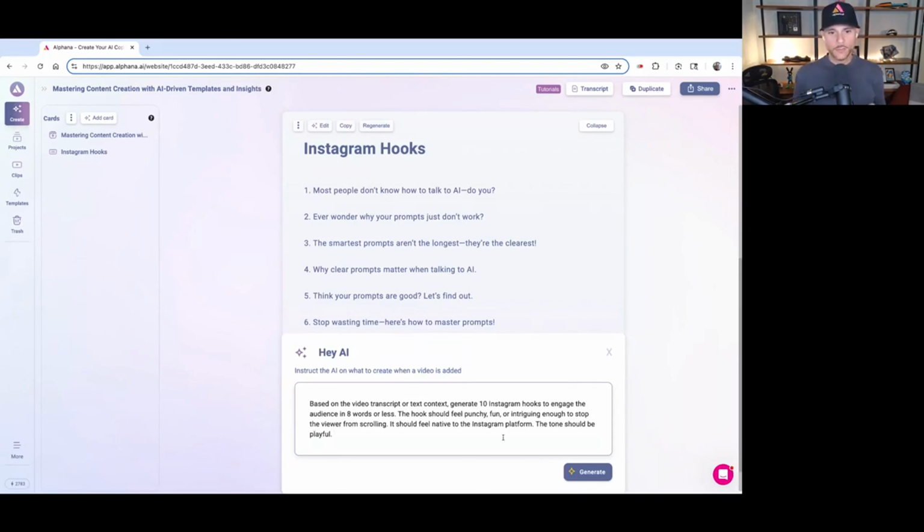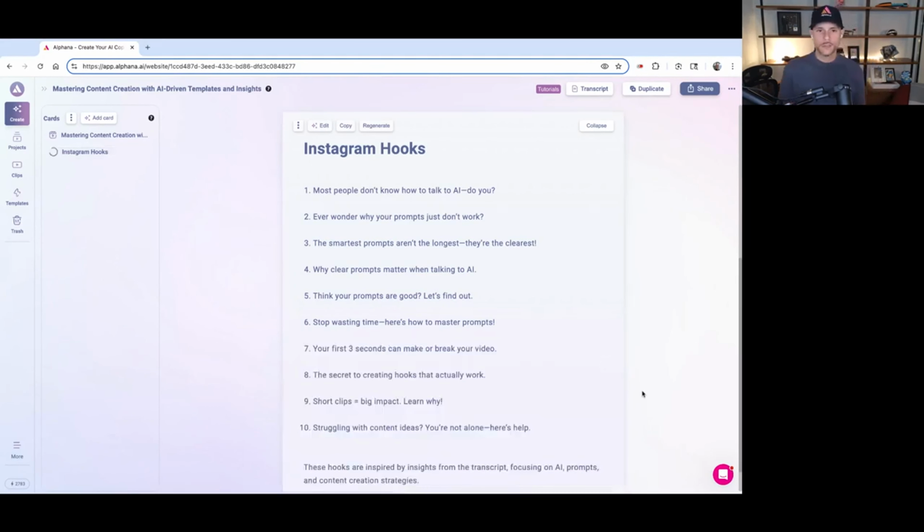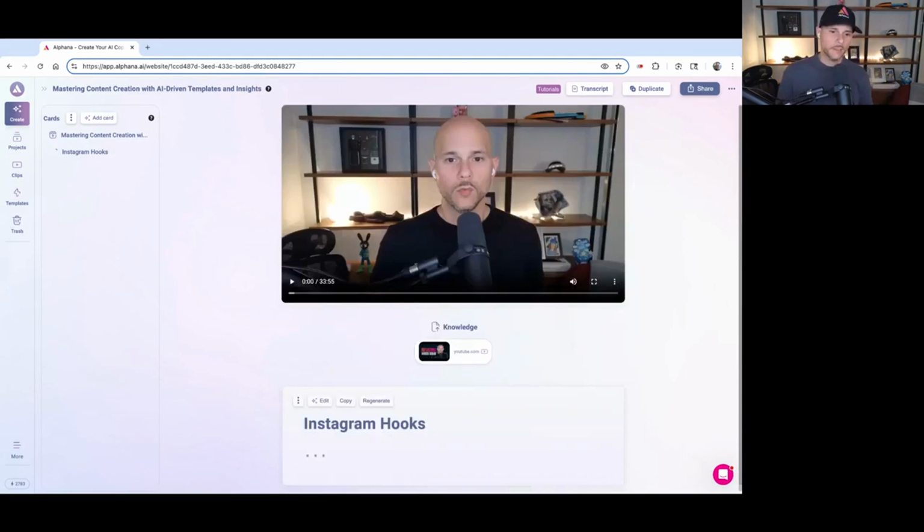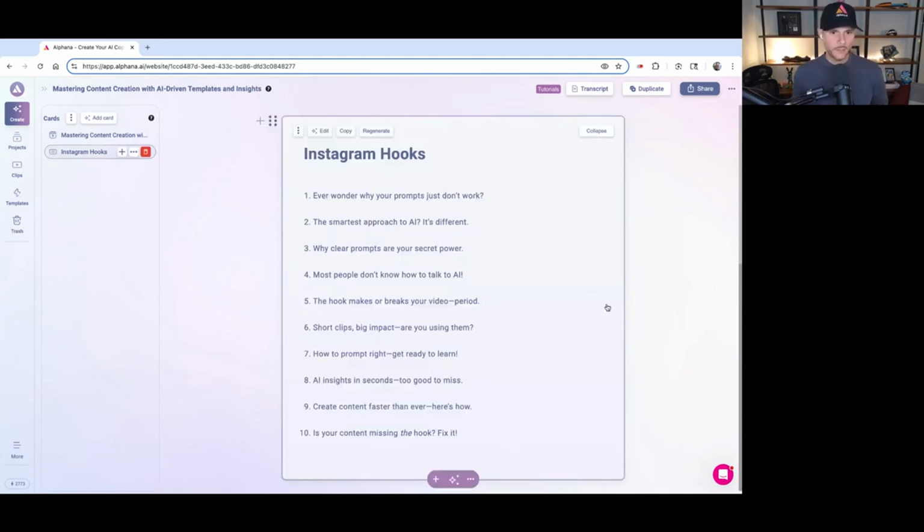That's one adjustment. There's another adjustment I want to do, but I'm going to show you what this looks like a little bit before. So number one, we're going to go a little bit shorter and we're going to try to make the tone playful. I'm just going to go ahead and hit generate and we're going to see these changes live and in action. Let's see if it did it.